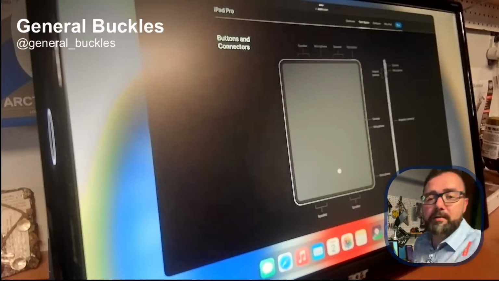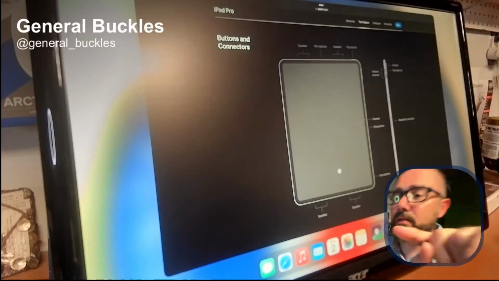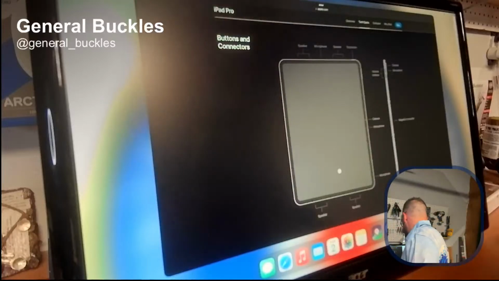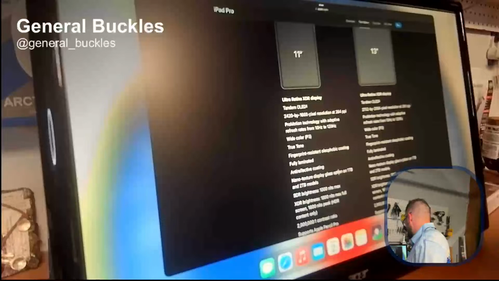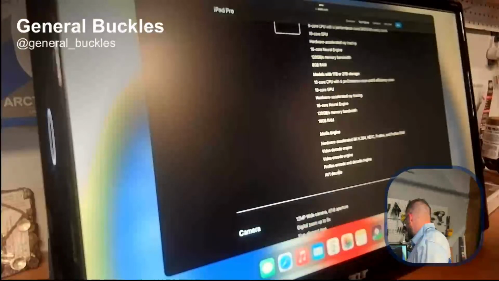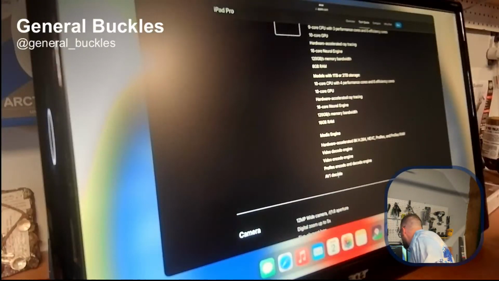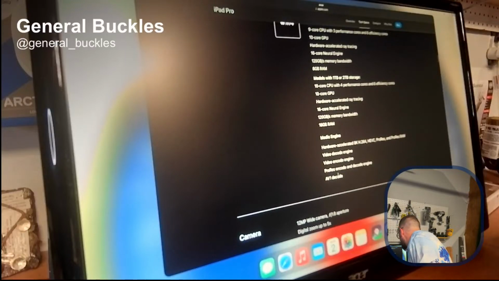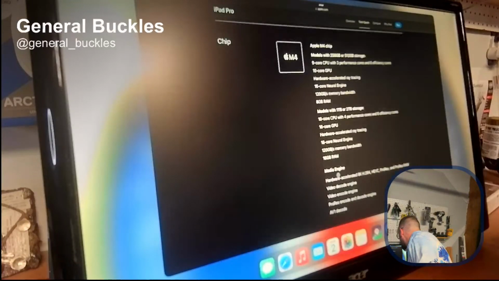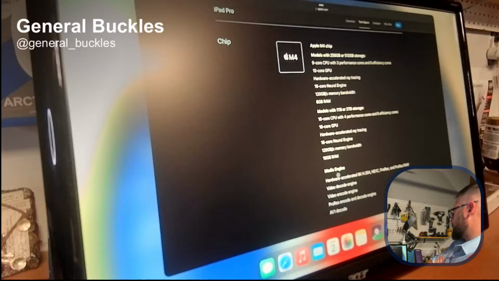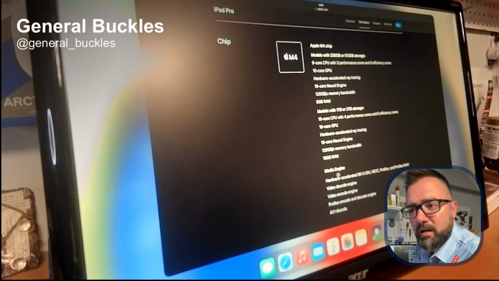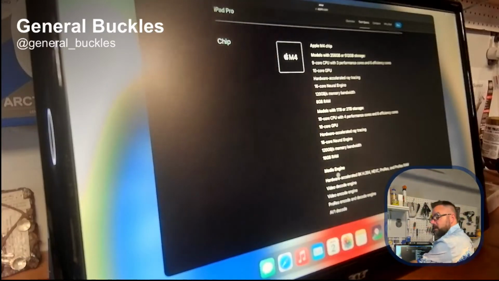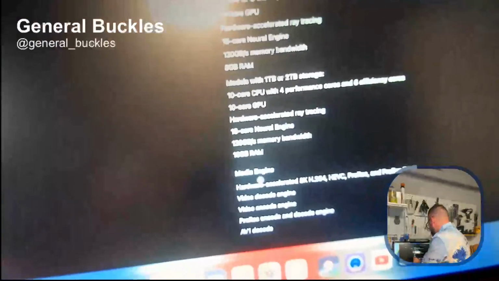All right, so this is kind of a dick move on their part. Look at this. If you get the model with 512 gigs, you can't read that, can you? If you get the 512 gig model, it comes with 8 gigs of RAM, just like this iPad Air that I'm using.